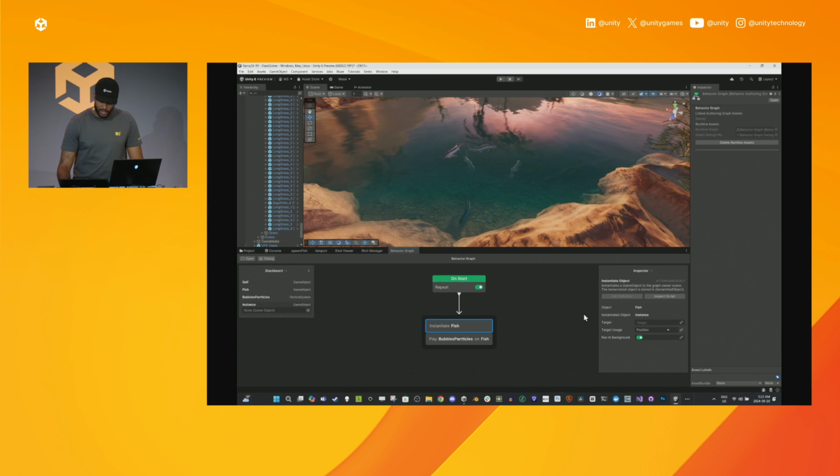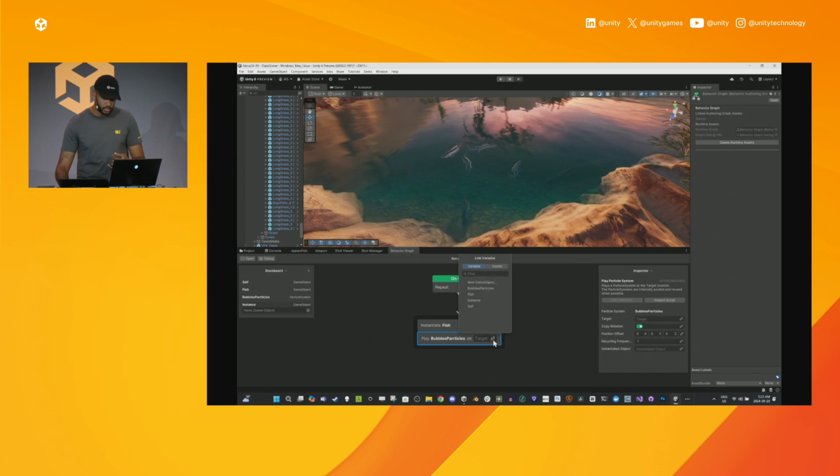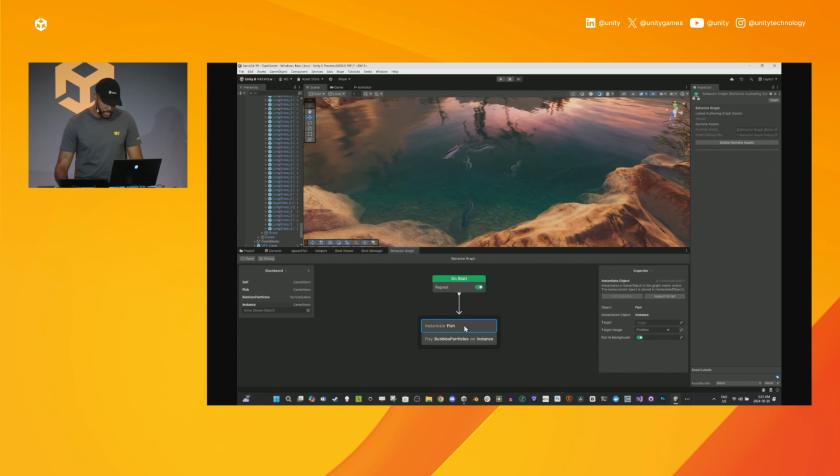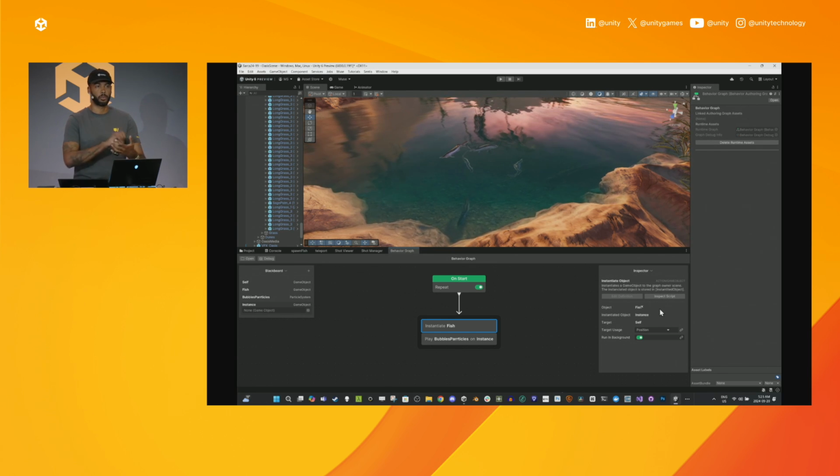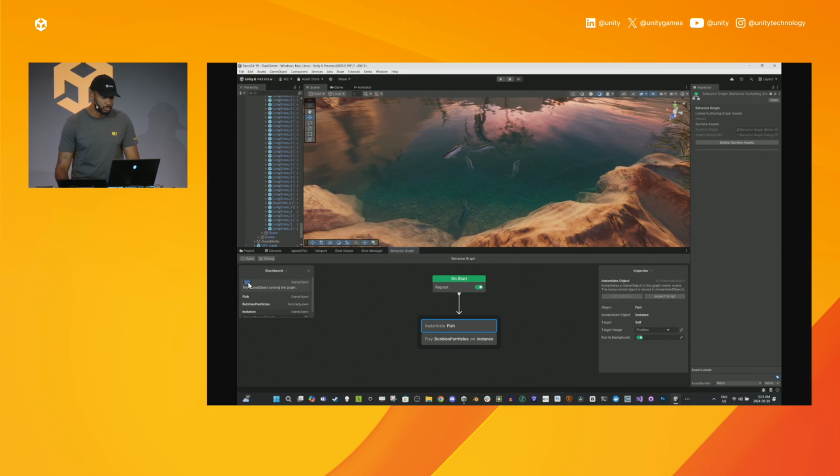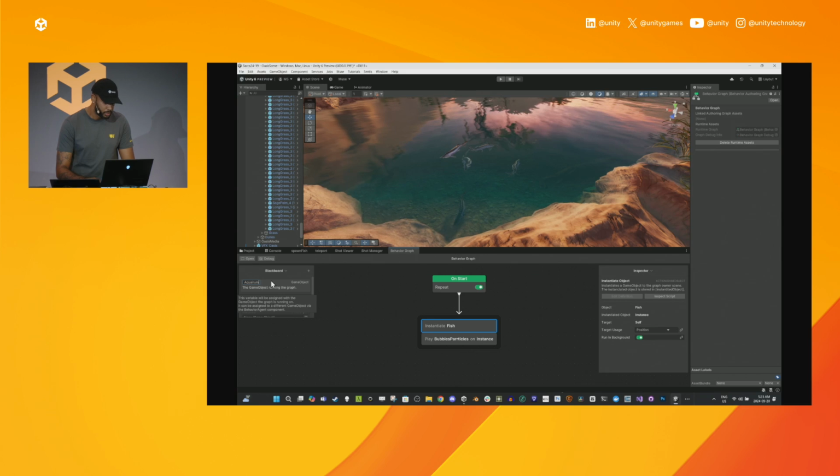Super complex. And instead of playing the bubble on the fish, since the fish is in our assets, we actually need to play it on the instance instead. So I'm going to remove that and choose the instance over there. Again, clicking on the instantiated part, there's the target. So the target should be self. And what we're going to use is the aquarium as the object we attach the graph to. So self will be the aquarium. You can rename that if you want to make it make sense, but it's not necessary. I just like to be super ADHD about my stuff.